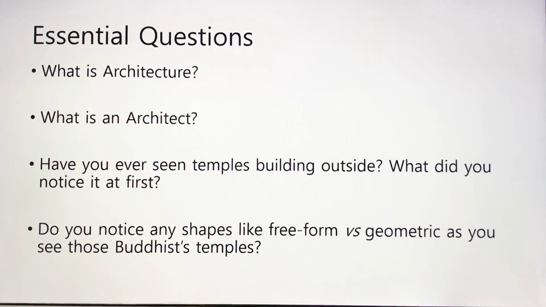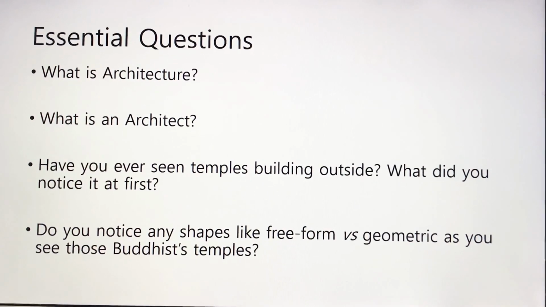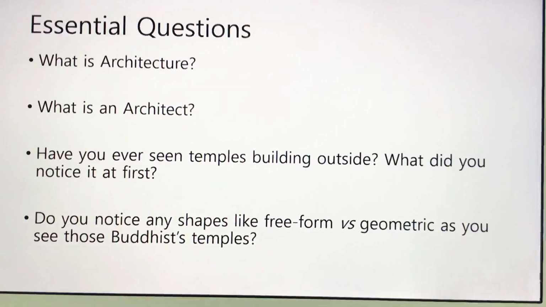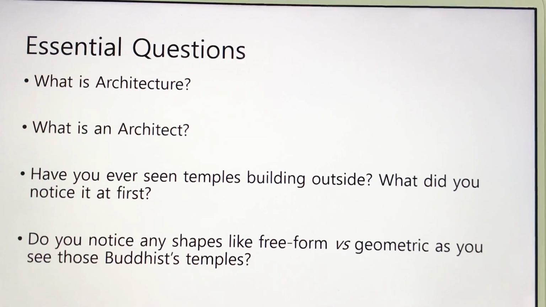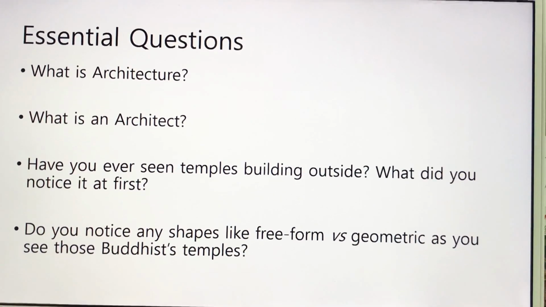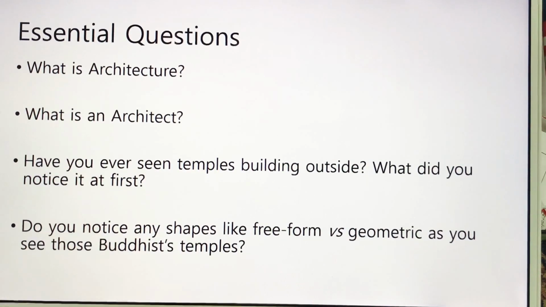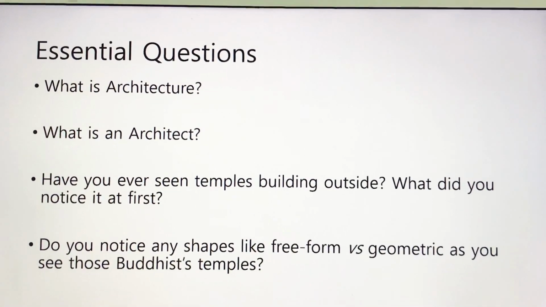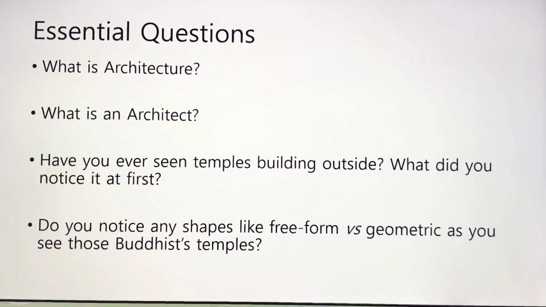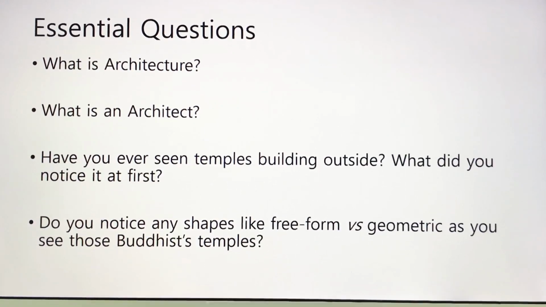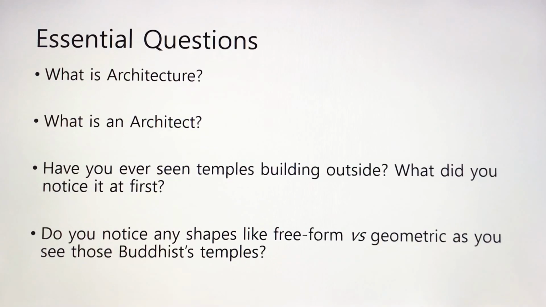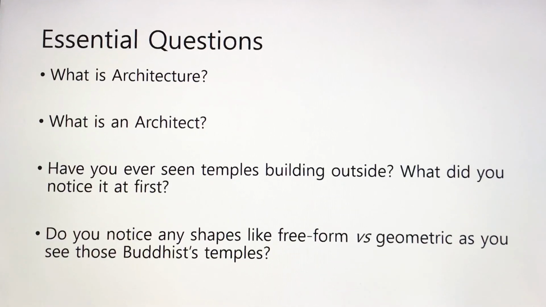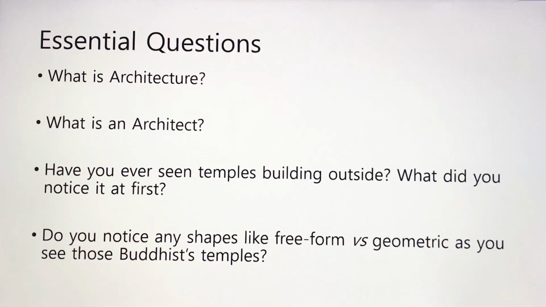I'm sure that when you went on vacation, you probably checked out some temples, right? Even when you visited Shanghai, you probably saw the big temple, the towers, and the Yu Garden. So what did you notice at first? Think about it. Pretty much a big V-shape type of tower you saw, right? It's called a steeple. Then any other shapes would you notice? Most likely a lot of pagodas. That's what we are going to study.